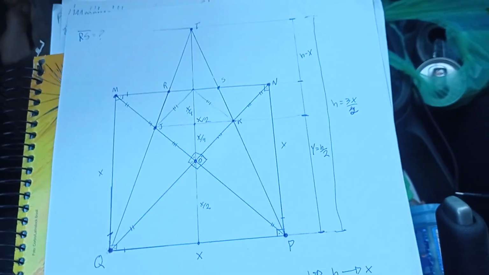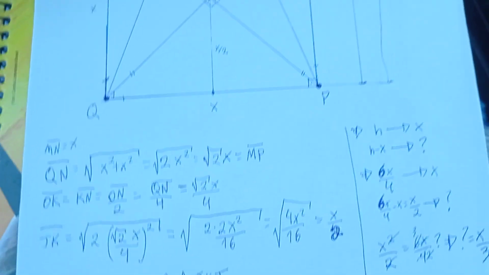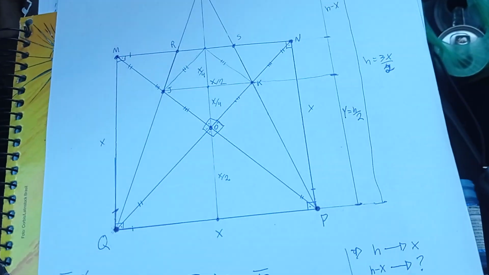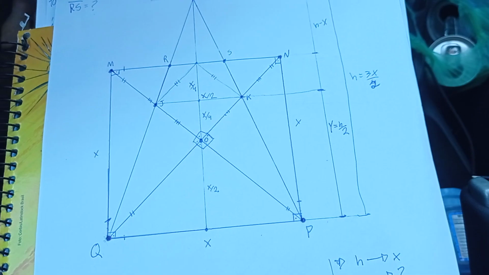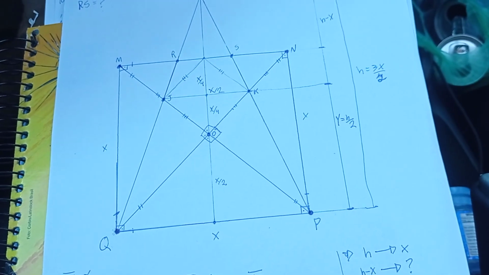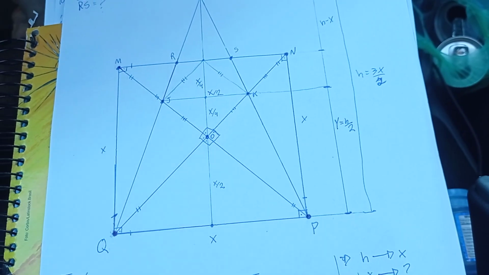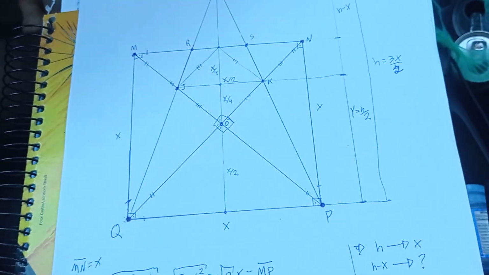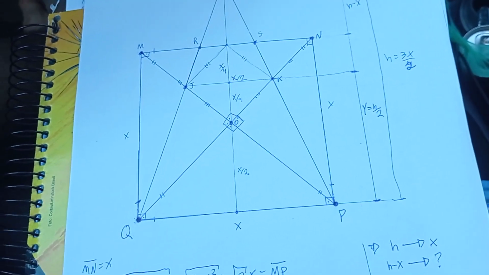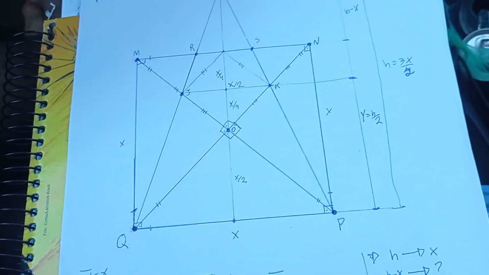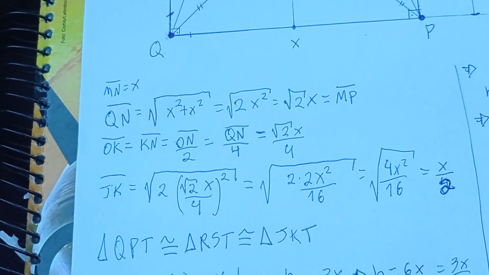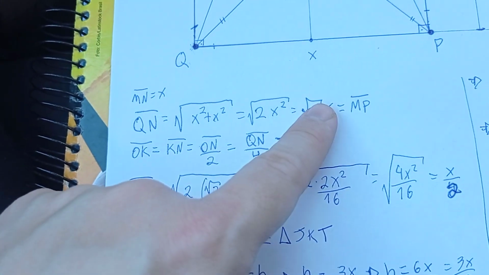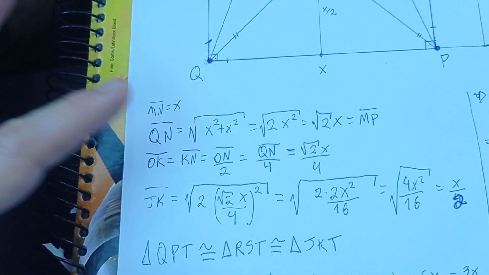Because the problem informs us that OK equals KN, so we bisect the bisection of the diagonal. So OK is equal to OJ, is equal to KN, which is equal to JM, which is equal to half of ON, which is equal to half of OM, which is equal to a fourth of KN. So with this information, we come to the conclusion that OK is the square root of 2 times x divided by 4.